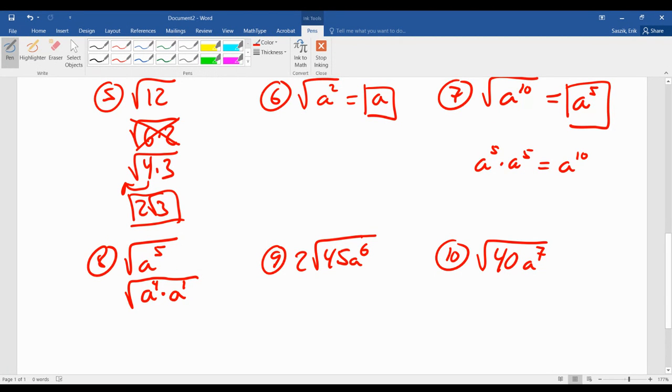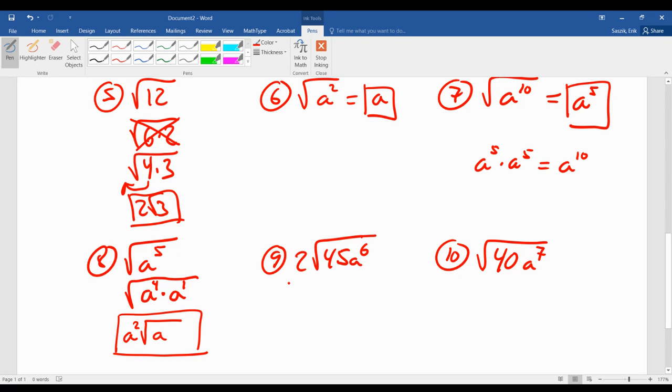This means the same thing as this. Now we have an even power in the front. The square root of a to the 4th is a squared. We just cut the power in half and bring it out front. What's left inside? Just that a. We don't write the 1 because it's not necessary.